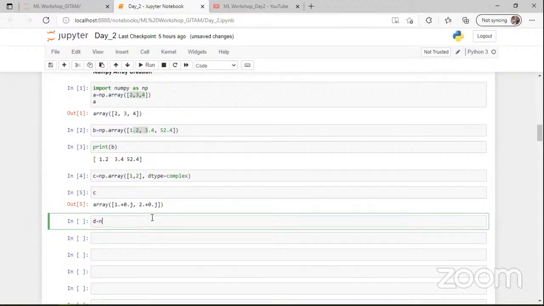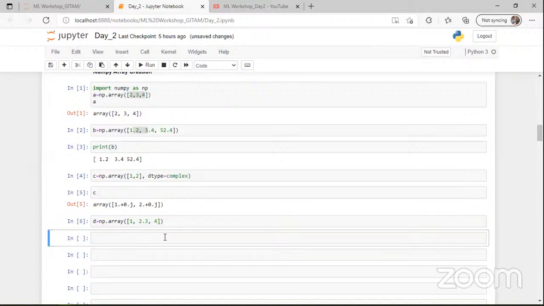Now I am going to create one array with different data types. Let me see what the output will be. I'm going to create a combination of integer as well as float. So this is my array. I'm executing it by pressing shift enter. I want to know what is there in my D. What could be the result here?